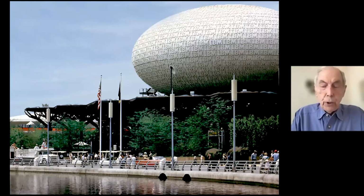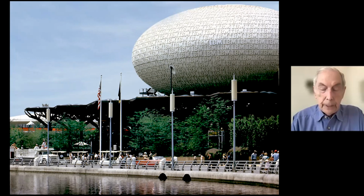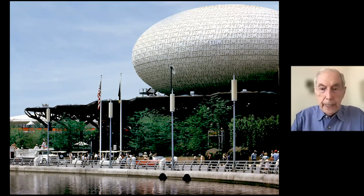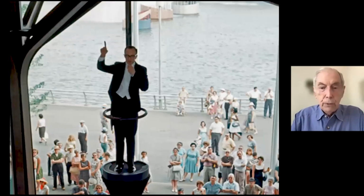When Kevin Roach took over the construction responsibility for the building, he very soon also obtained other clients. For instance, at the 1964-65 World's Fair in New York, IBM hired him to design the IBM pavilion. He and an interior designer came up with this egg and also steel trees below the egg that formed a canopy, and an announcer dropped down from the steel canopy and announced the next show. The show itself was on a movable platform that entered the egg itself.